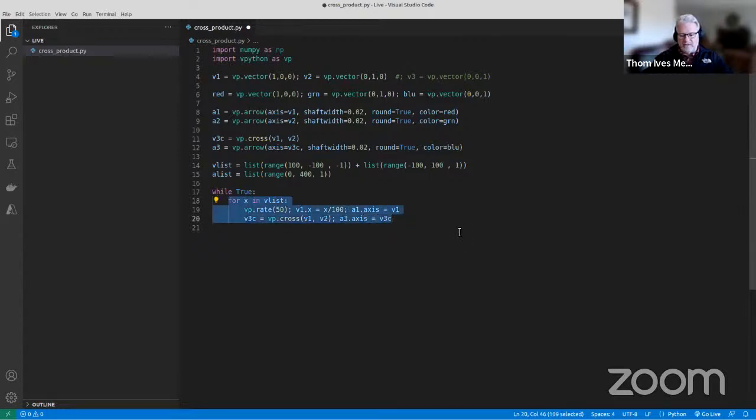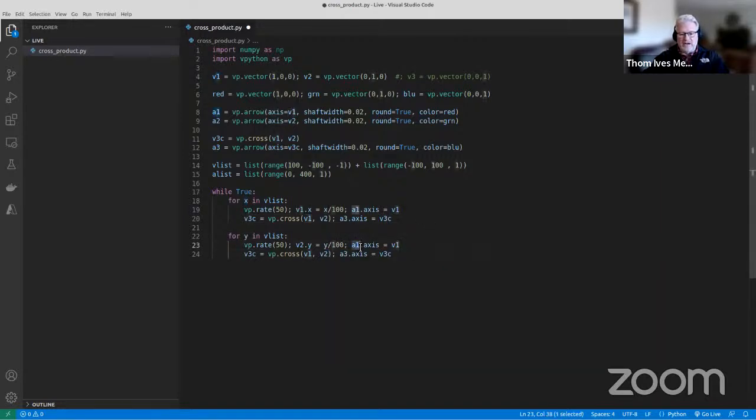So to be constructively lazy, I will just copy and paste. But this time, I'm going to say Y. And I do want the rate control again. But this time, we're going to change V2. We're only going to change the Y. We're going to say Y divided by 100.